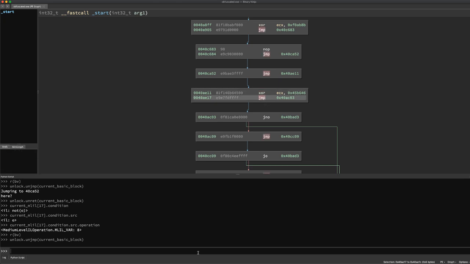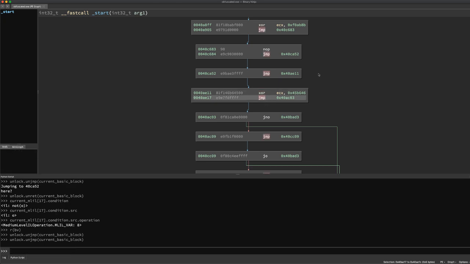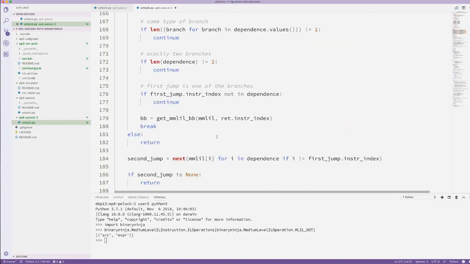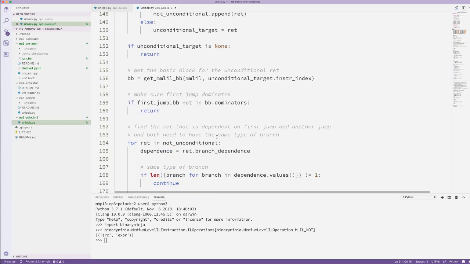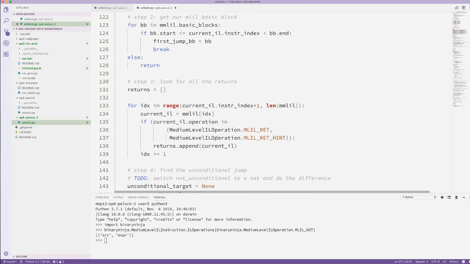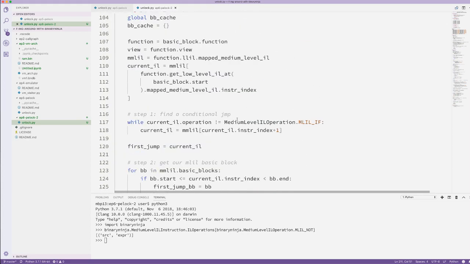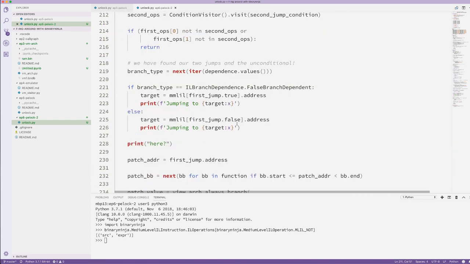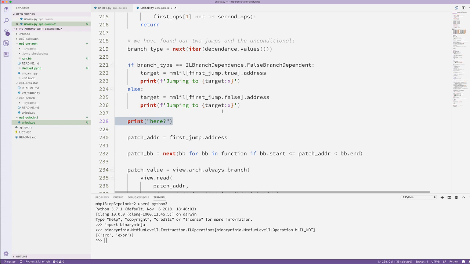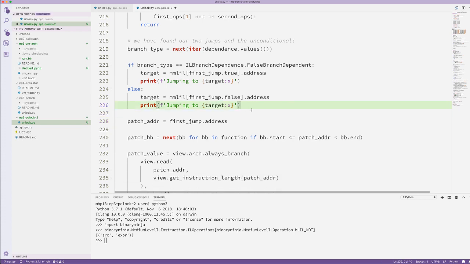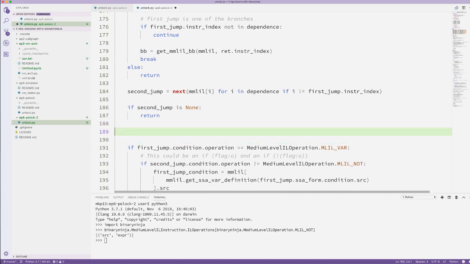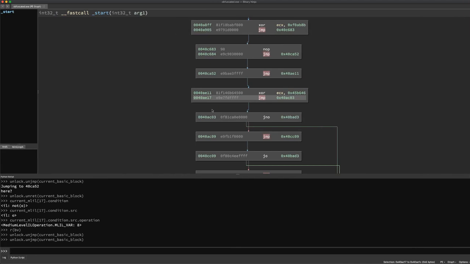All right. Didn't get all the way, so one of the things is failing. There's a print here somewhere. Or did I take that out? Oh, yeah, it didn't get to there. Let's see if it gets right there.